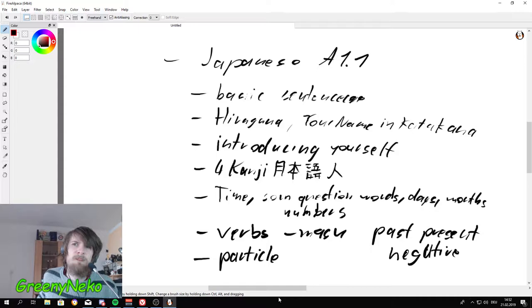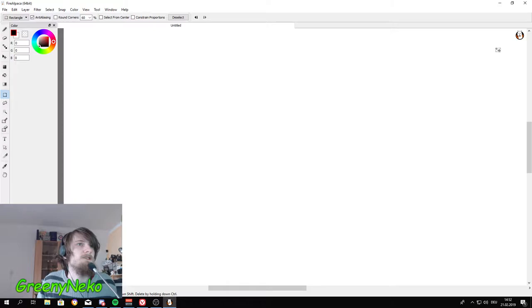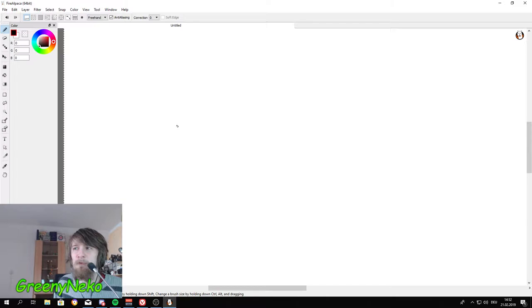But particles can be used for different things, and so that's where you do not go too deep. And that's pretty much everything from Japanese. All right. So that's basically everything that has happened, so you have a good overview of what you will actually learn if you do it, or if you're just interested in what's happening.